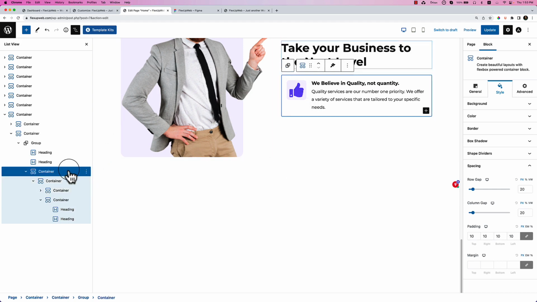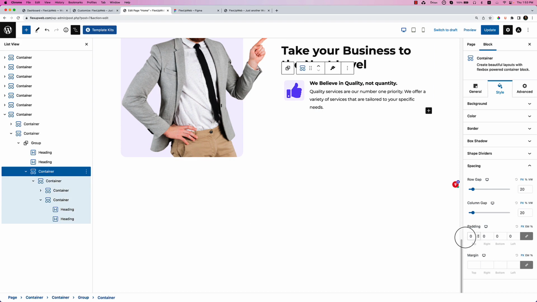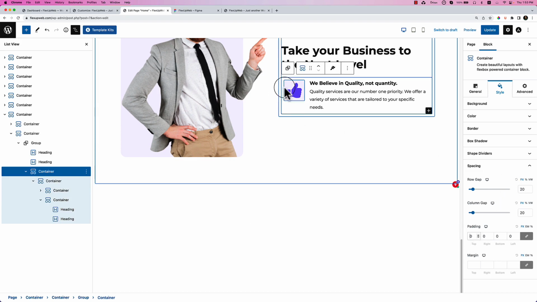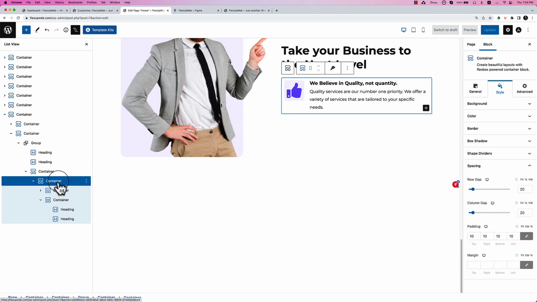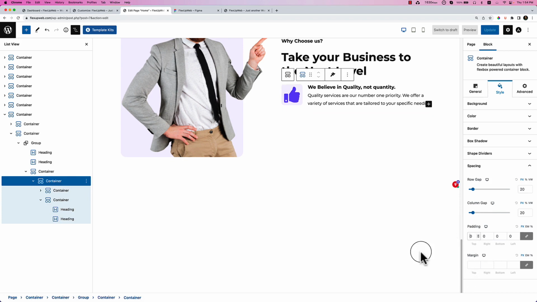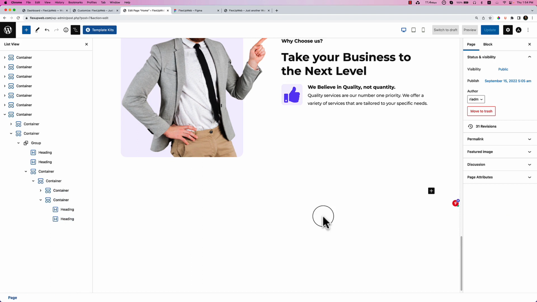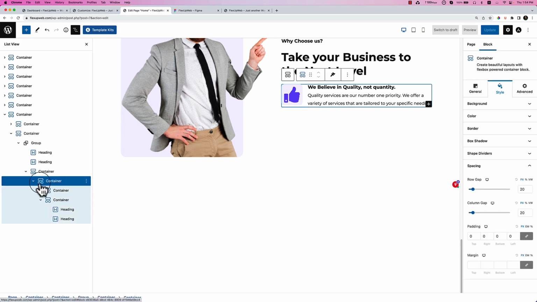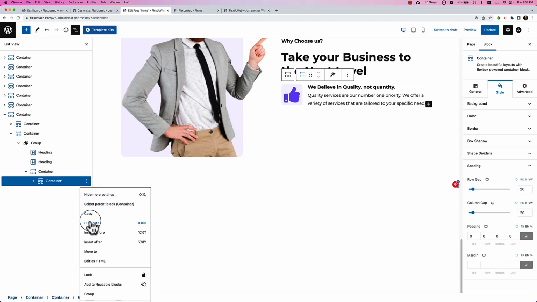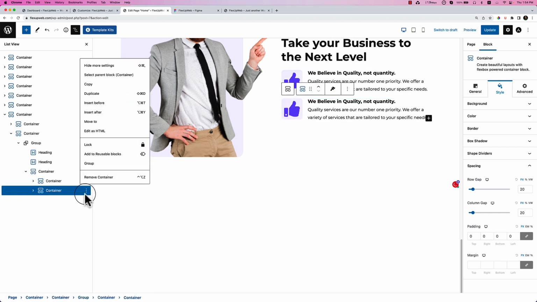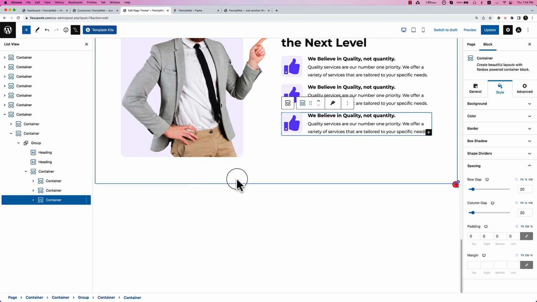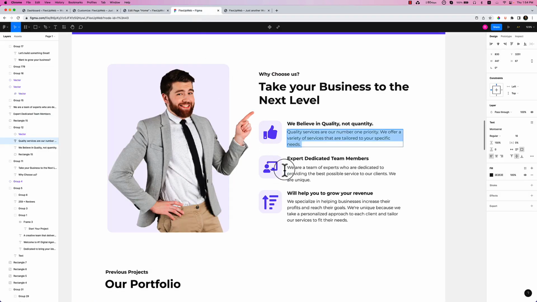And here, the main container area, I would like to change the padding to 0 as well. So I hope you understand what I did here. And here in other options, inside container, I would like to set padding 0 as well. Now as you can see, it looks similar to our design. Now simply what I am going to do, I am going to copy the container again and again. And this is how simple it is.